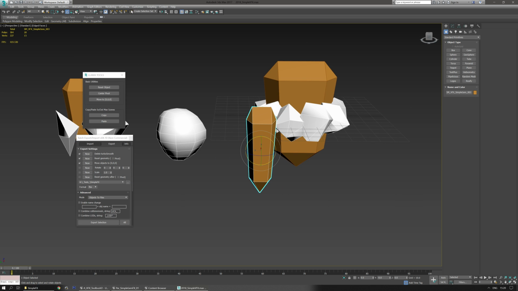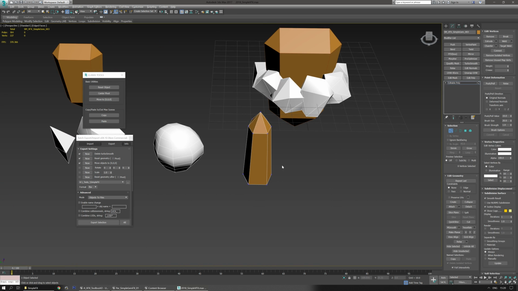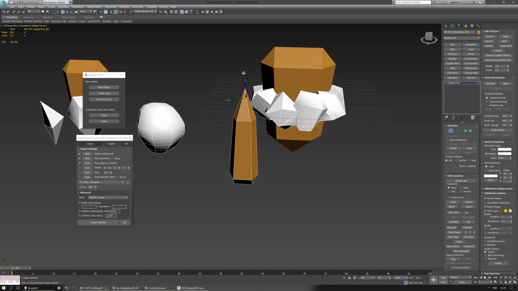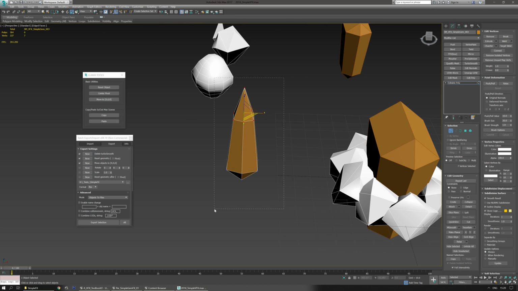Rotate it a bit more cleanly. On 8 degrees for now. Make it a bit more spiky. And even more spiky.